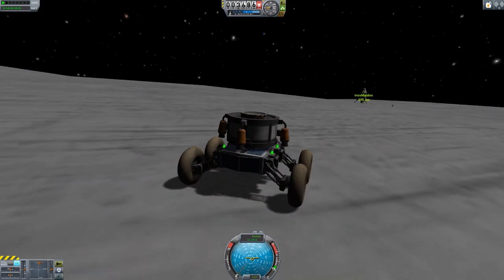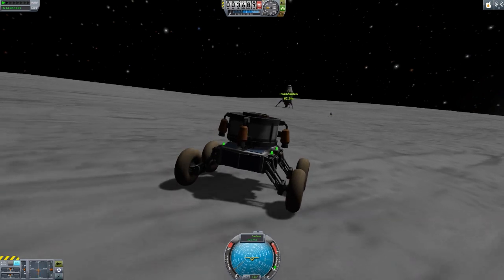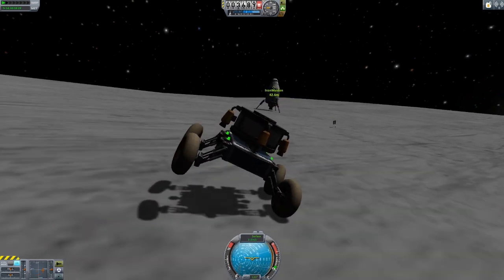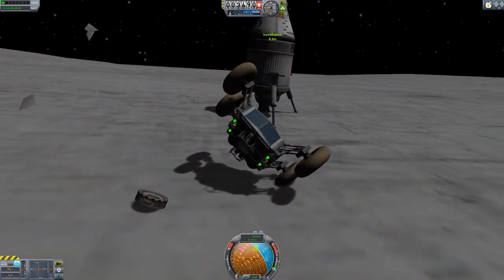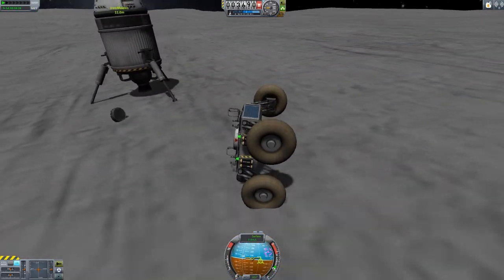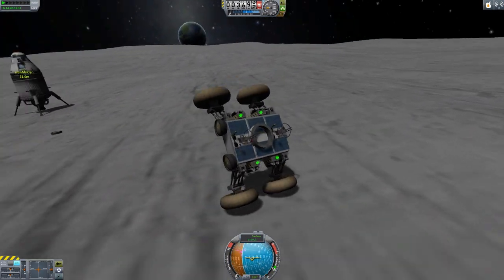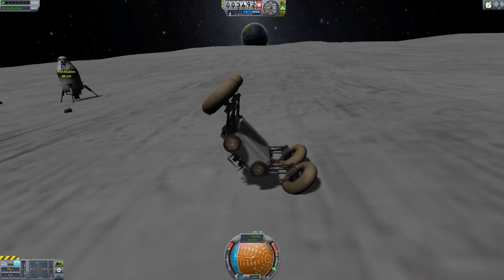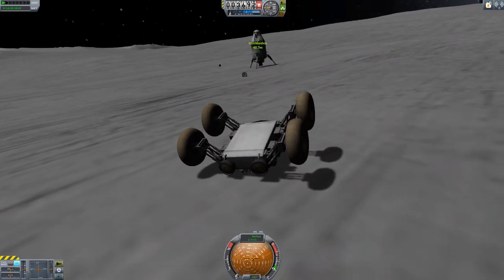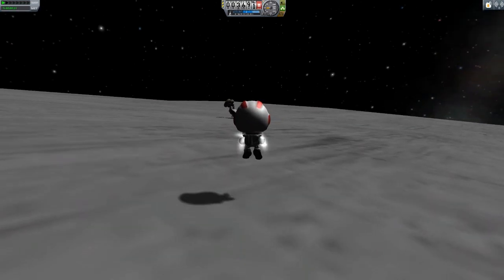Okay, here's the thing — we need to put on docking mode so we can actually get some driving going on. Look at these little wheels, look at them go — we're driving over. Oh, this is wonderful, look at it go. We're there — we are there. We're a few hundred meters away, we should probably slow down a little bit. Low gravity man, low gravity — nope, no no no no no no no! It's time to load our quicksave. Wait, everything is fine, stop — roll over again, Buggy!